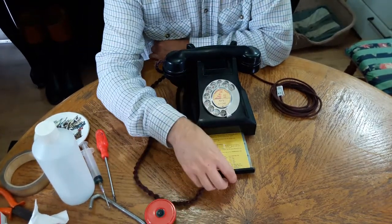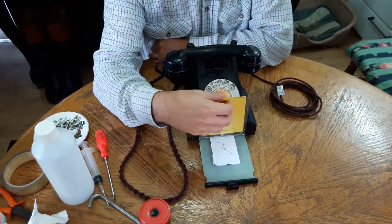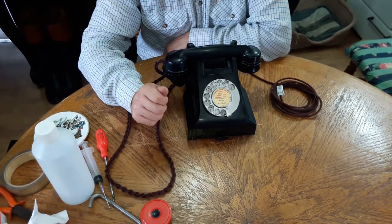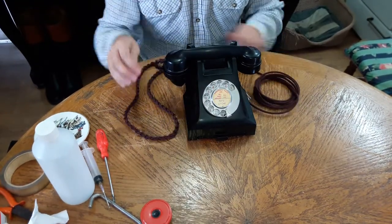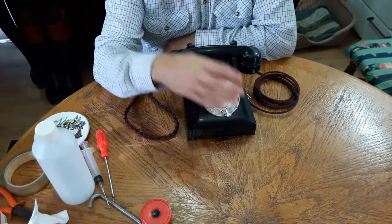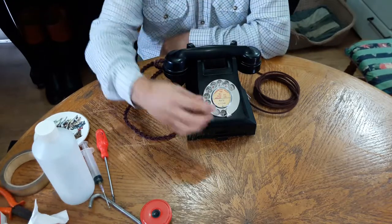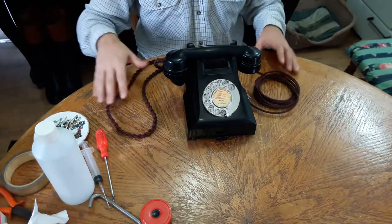This has its drawer — I've just put some numbers and important things in there, with a little notepad at the bottom to make notes on. This one has a drawer to make it more original. It's pretty much in the original condition it would have been when issued. I had to lubricate the dial, which is now working fine. It was a bit sluggish before, and I always clean and lubricate these dials — they probably haven't had any since the 60s.